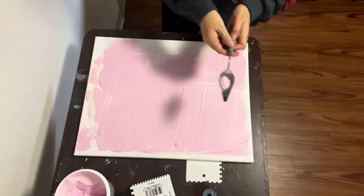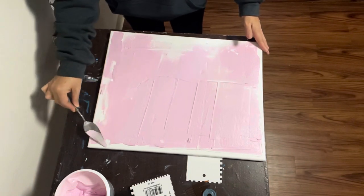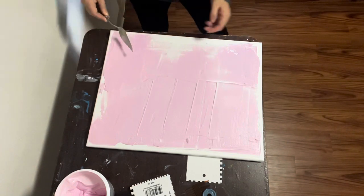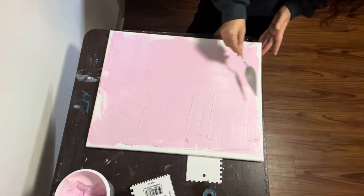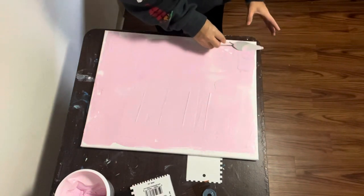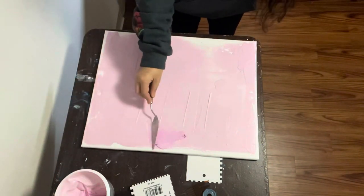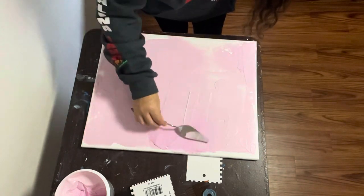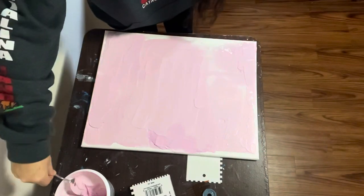Like I said, the pink was messing with my eyes because you see what it might look like, but you don't see the final product until it's done. So if you don't like it when it's drying in the color pink, then you're probably not gonna like it when it's dried. I first thought I would like having it pink because I wanted to see the time it would take me to do the painting and how much time I had to work with the joint compound.